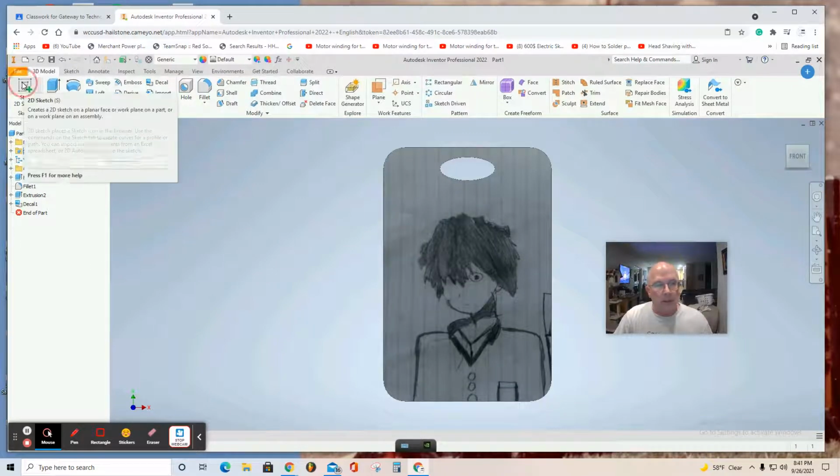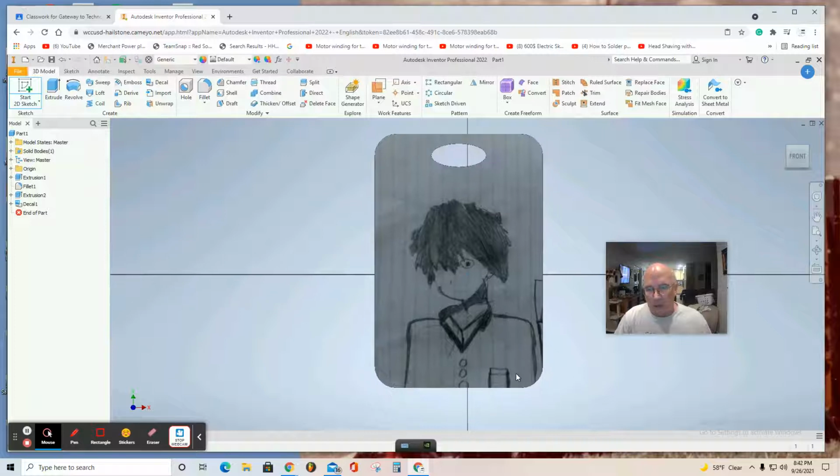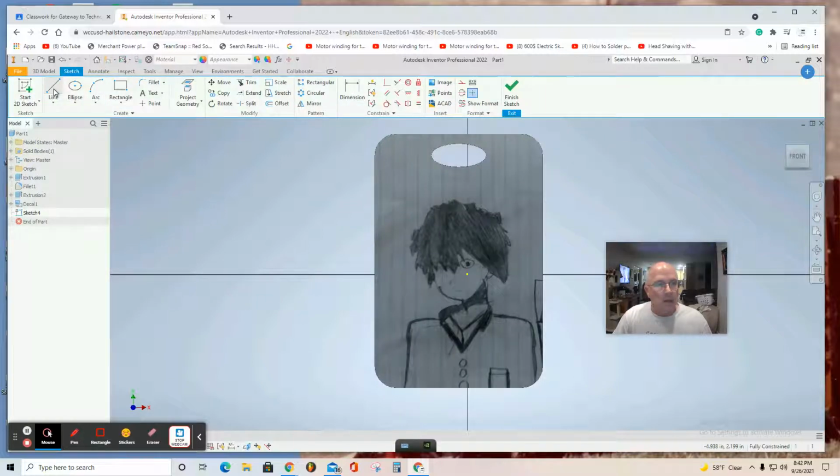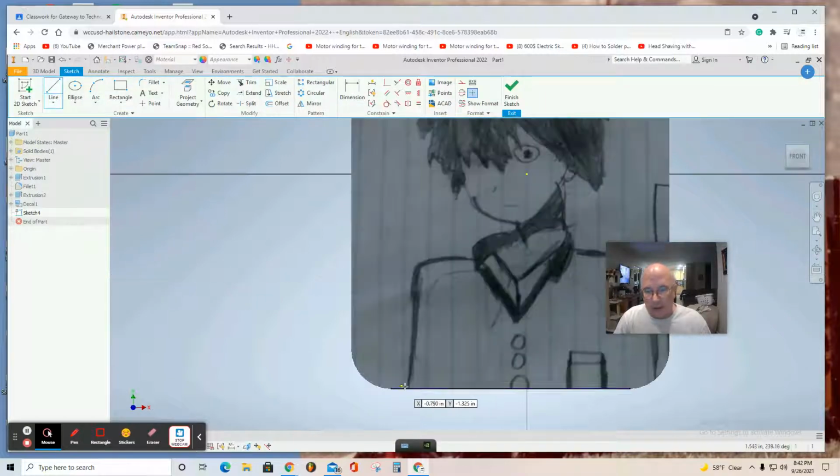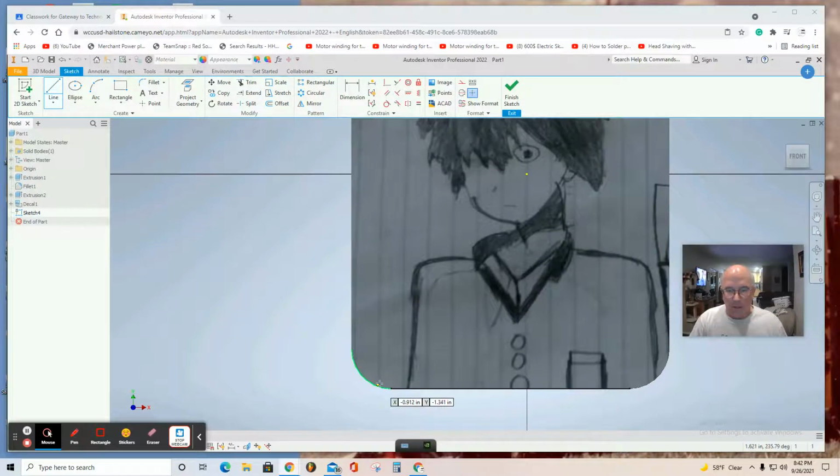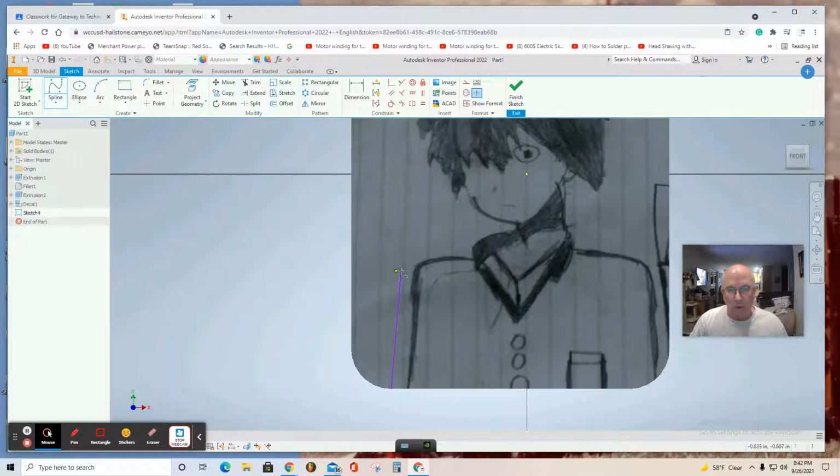Now I can start a 2D sketch, click on the surface of my ID, and begin to draw the shapes. I'm going to make them a little wider. And I'll introduce you to the spline tool, under the line tool. With the spline tool, you can create more aesthetically pleasing shapes.